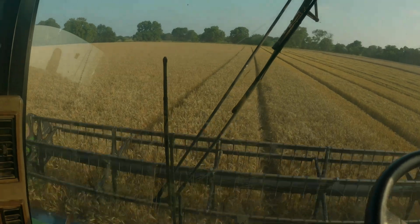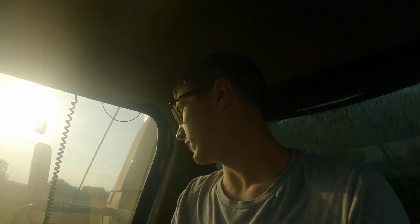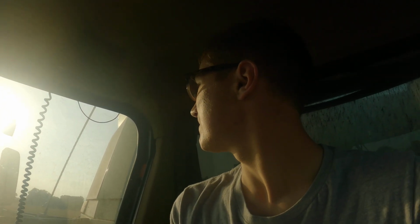Over and out. So after a few days rain delay, we're finally back in the saddle. East of Gainesville, we made a little cross country move. And we're cutting on one of our fields that I said in one of my previous videos had bad freeze damage in places. This is one of them fields. It's the epicenter of freeze damage. It's probably one of our worst fields for freeze damage right here. This one and the field just on the other side of that tree line over there, it's so tough because that frozen out straw is still green.